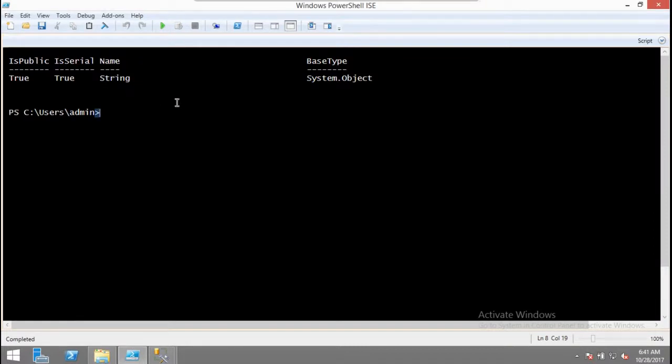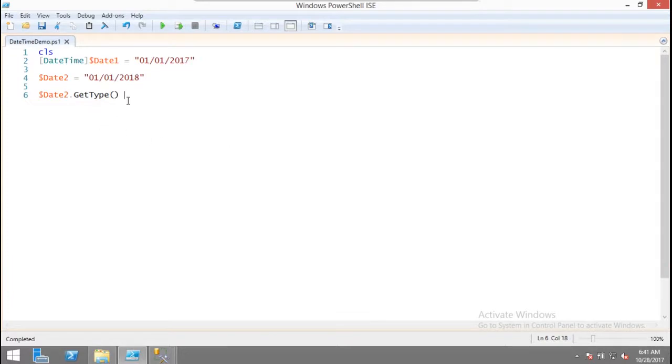This is the most important thing to consider here: if you don't mention DateTime, you will not get the values as a date. It will be considered as a string, and because it is a string, you will not be able to get the difference the way we want. So it is most important to cast it with DateTime and make sure there is no extra difference in between. We'll test that as well.